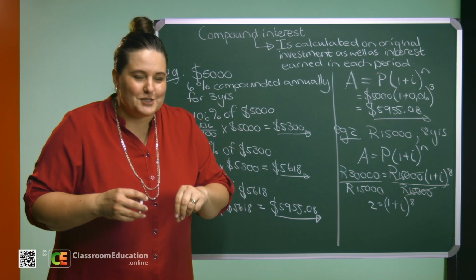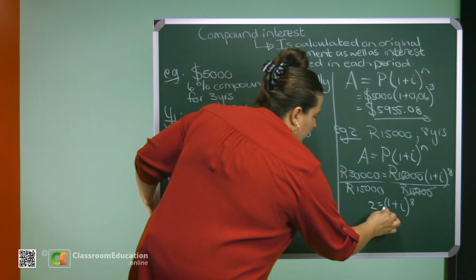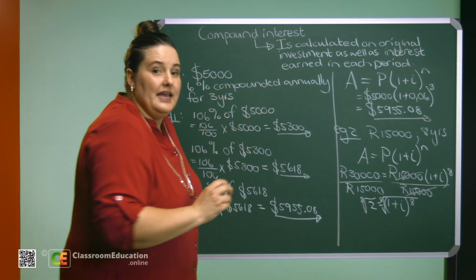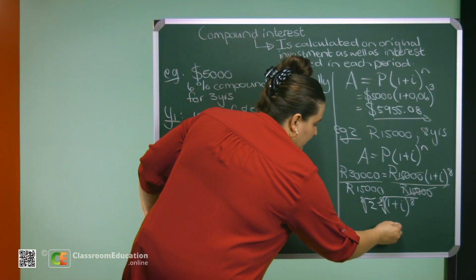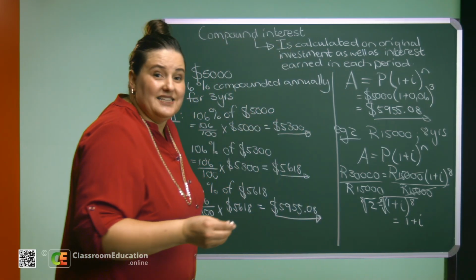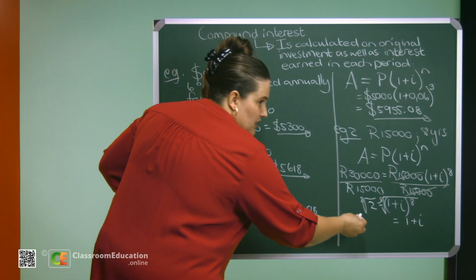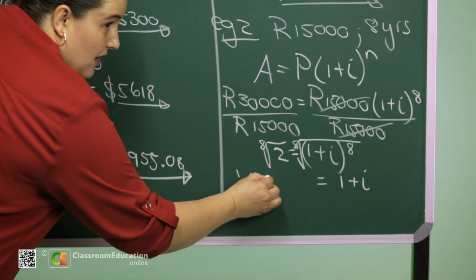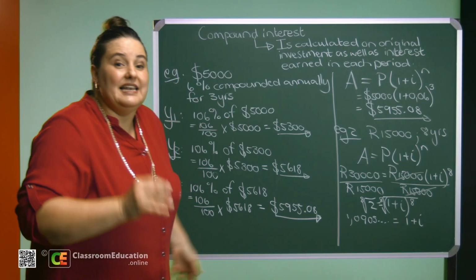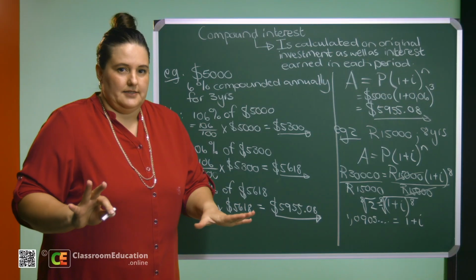It's not square root. Square root means 2. By doing the 8th root. So I'm going to do the 8th root there and the 8th root here. And then you will see on your calculator, on my right-hand side, it will now be 1 plus I. But on your left-hand side, you will have not a recurring number. It's a never-ending number. So it will be actually 1.0905, and it carries on. Leave that amount on your calculator. Do not clear that, okay?